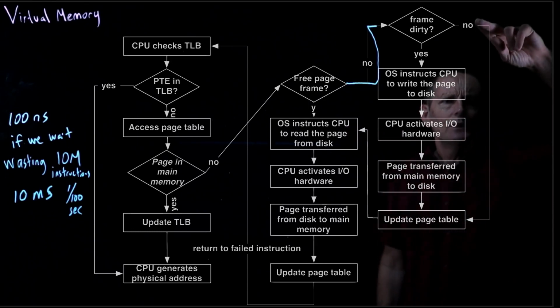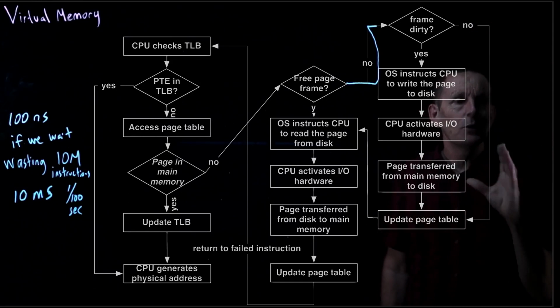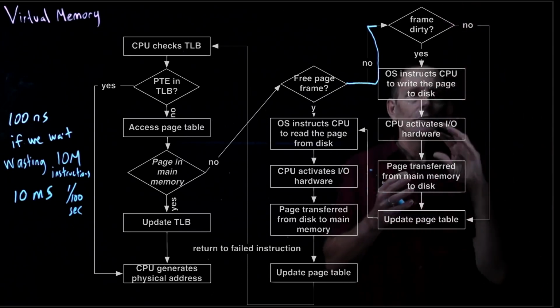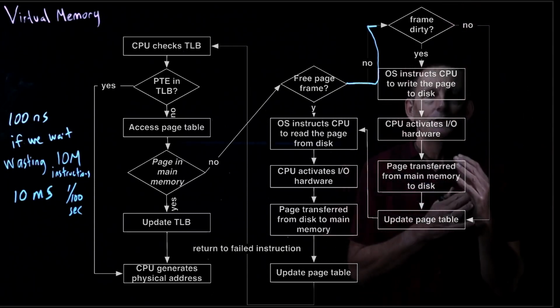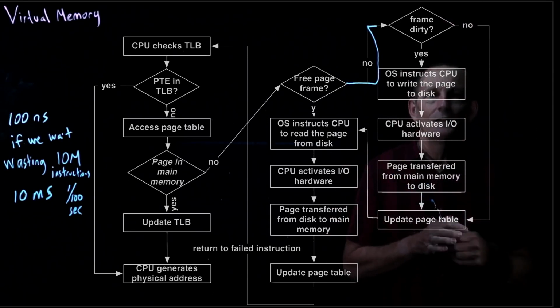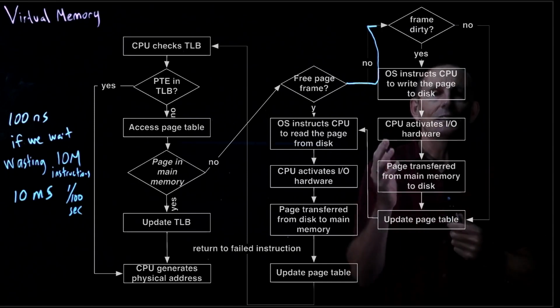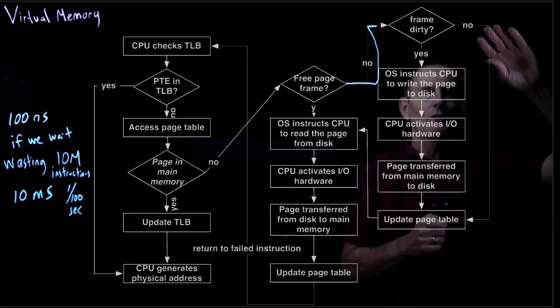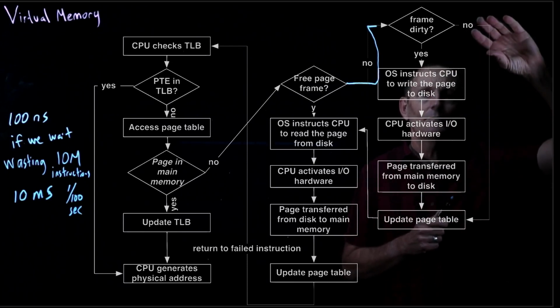Why can we kick it out? Well, think of this. That frame was loaded into memory from somewhere, right? That frame that is not dirty was loaded into memory, either from an ELF file or from this paging file that the VM system is using to keep track of old pages, or it was loaded from just deciding that it was zeros, and so just doing that from the CPU. But in any case, we can recreate it. We have enough information to recreate it. So therefore, we can just kick it out of memory.